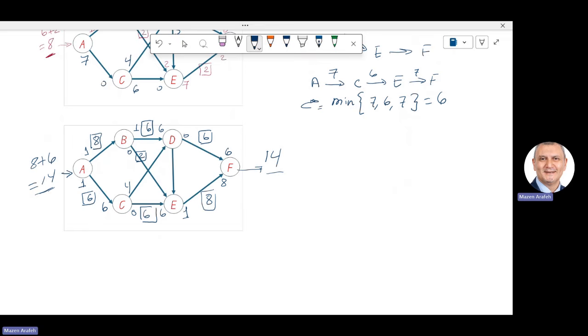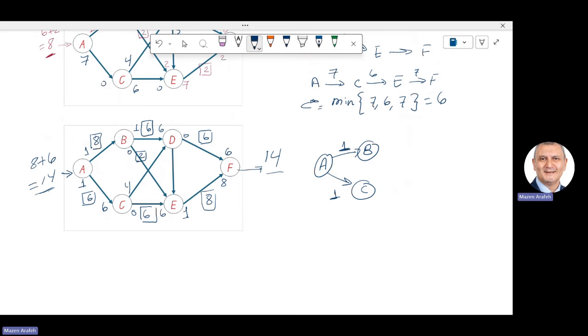Okay. Now let's try to identify another augmenting path. So now from A, I can go to B, because I still have one residual capacity here. And from A, we can go to C also because we have one residual capacity on this arc.